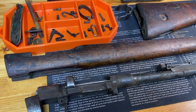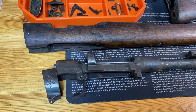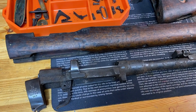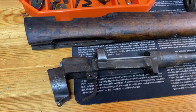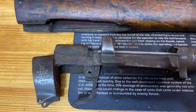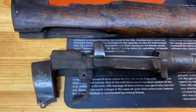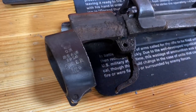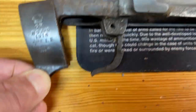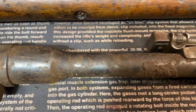I went ahead and pulled everything apart and got everything disassembled for the most part. I left the safety mechanism intact - it's a bit of a pain to get back together and it doesn't look too crudded up. Not too bad from some of the other ones I've seen. I haven't purchased an SMLE from Royal Tiger before, but going by other videos it's about the same. Typical crud and bug parts on the metal underneath the stock.